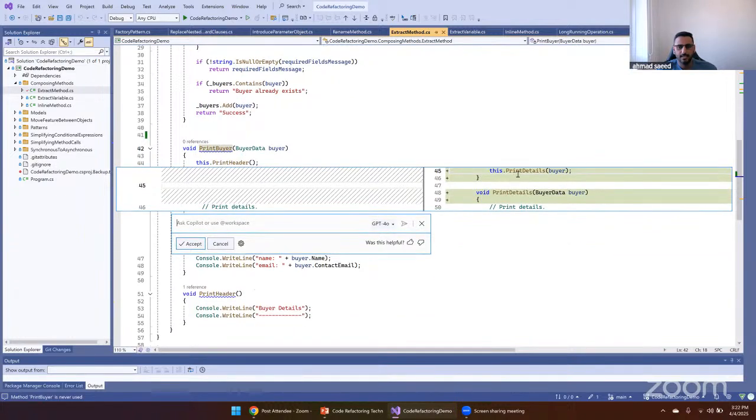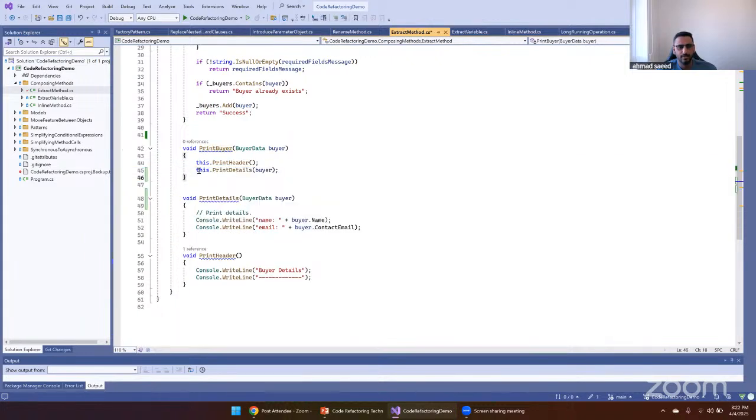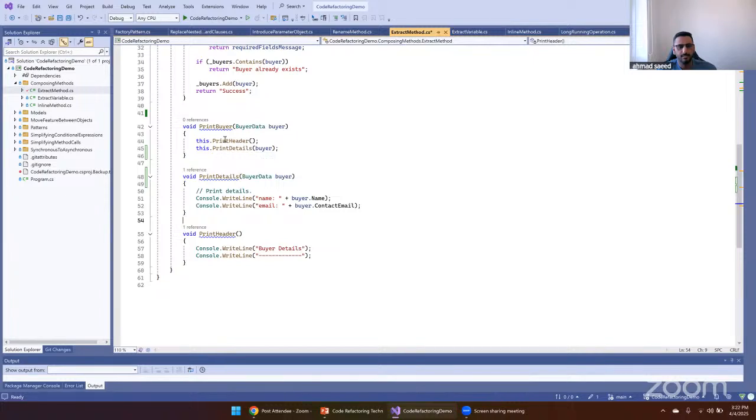If I see that it has done the same thing, I can simply accept the suggestion. So here it has done the same thing I did. Print buyer details is a new function. It didn't change anything in the header, which stayed like that. It just split this buyer function into two separate functions and decoupled the header from the details. This is the extract method.